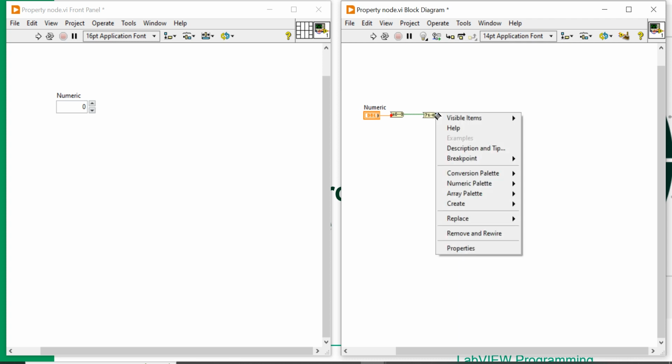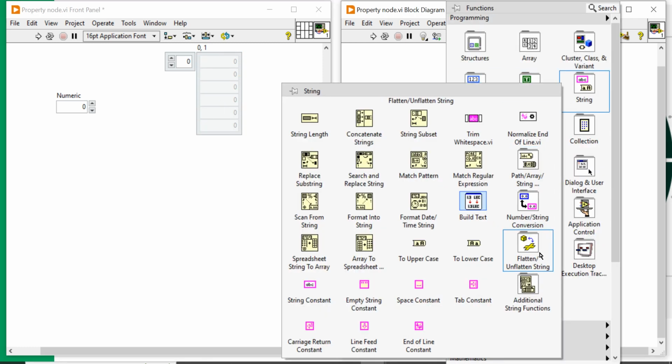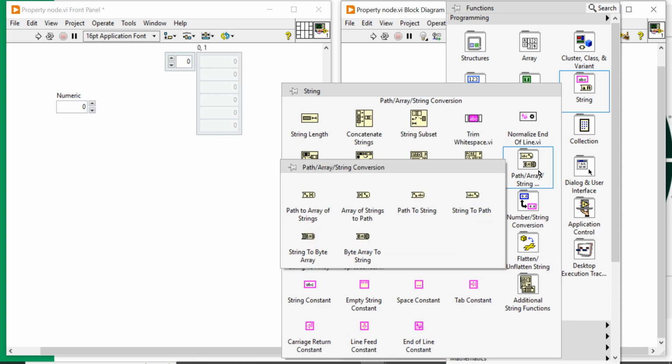After that, this is one way, right? And there is another way.